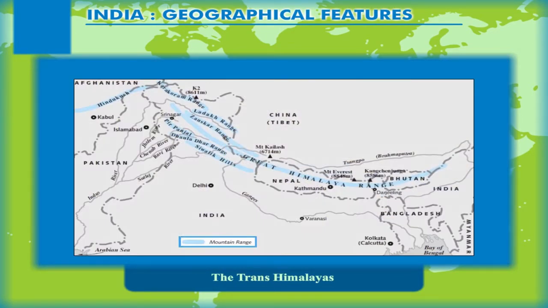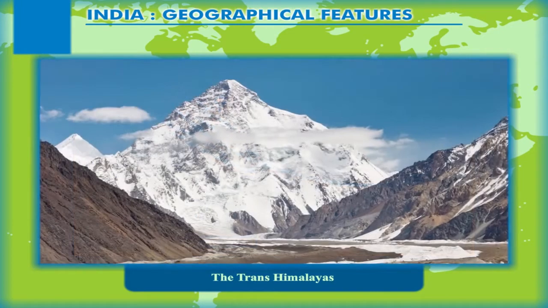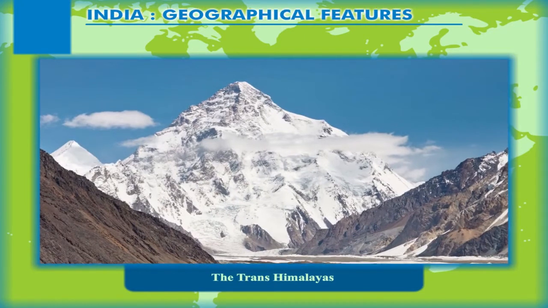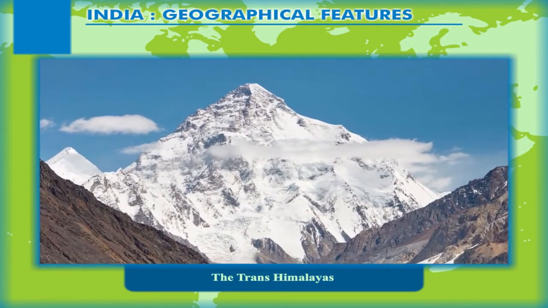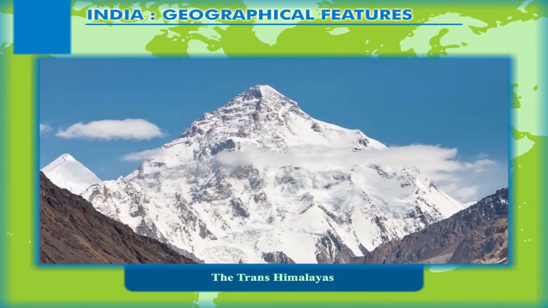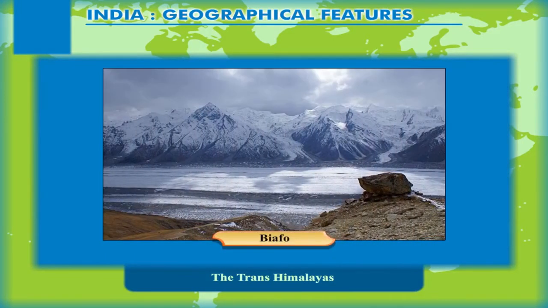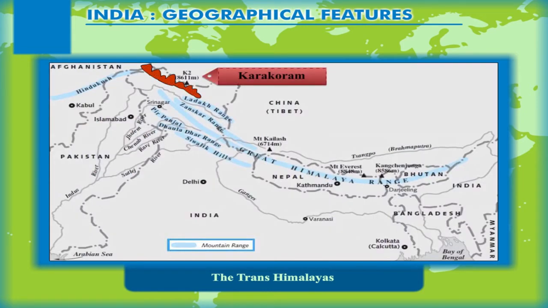The Trans-Himalayas. The Trans-Himalayas comprise 3 small mountain ranges: the Karakoram, the Ladakh, and the Zaskar ranges. The Karakoram range, that runs almost parallel to River Indus, has the world's second highest peak, Mount K2 or Mount Godwin Austen. Along with several other high peaks, it is also the land of some glaciers like the Siachen and Biafo glaciers. These are the second and the third longest glaciers outside the polar region. The Karakoram Pass, connecting India and China, also lies in this range.